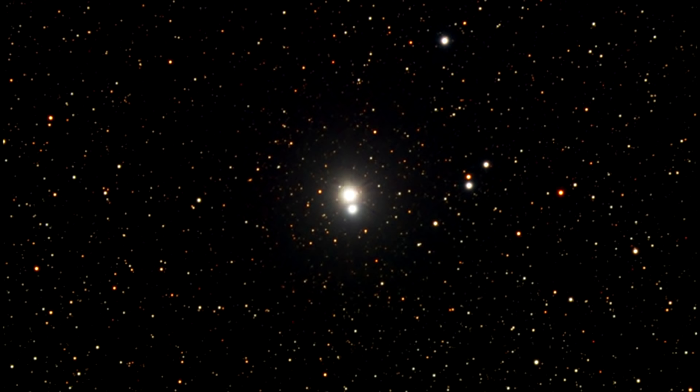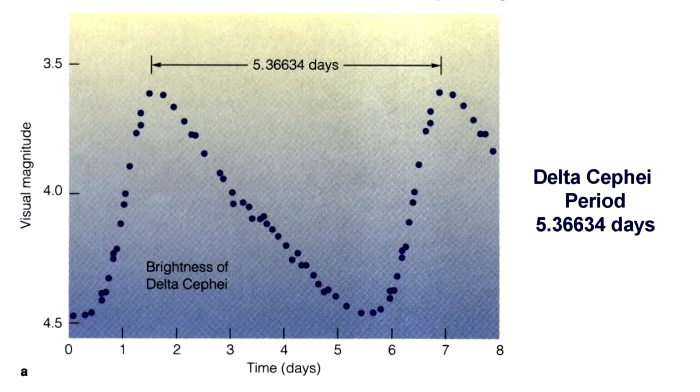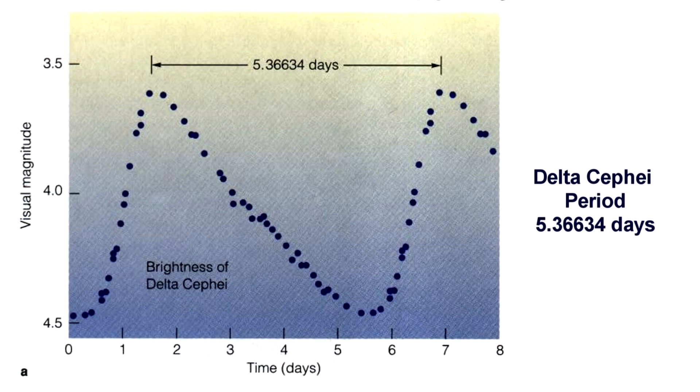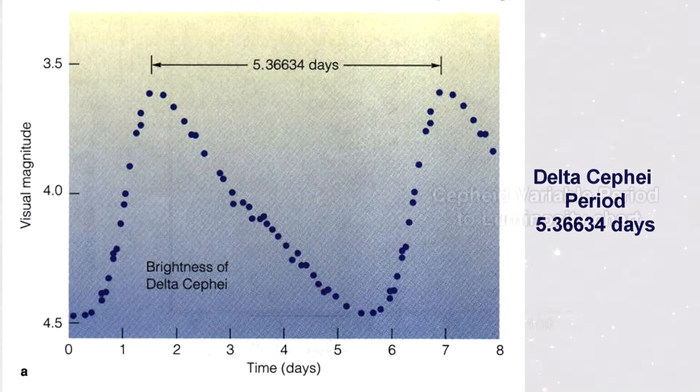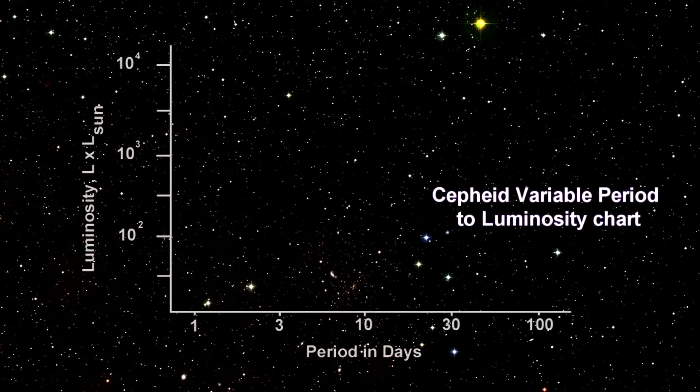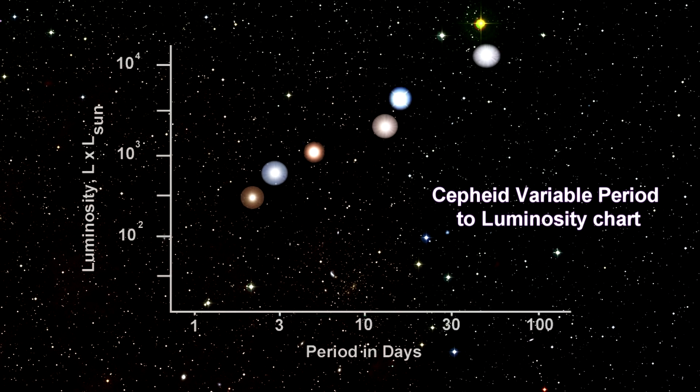Most stars have some variability in their luminosity. Even our sun varies on an 11-year cycle of sunspots. But Delta Cephe's variability is caused by regular pulsation in the outer layer of the star. Here's its light curve, showing luminosity changes over time. The pattern is quite regular. Early in the 1900s, an American astronomer, Henrietta Leavitt, thought to plot Cepheid luminosity cycle periods against luminosity. She found that the period of these stars varied in proportion to their absolute brightness. This was very interesting, because as we have discussed, once we know the intrinsic luminosity of a star, we can easily calculate its distance. Leavitt's discovery made Cepheid stars true standard candles and changed the history of astronomy.